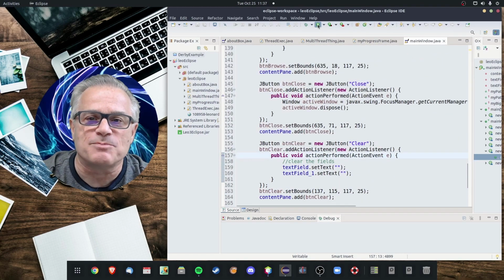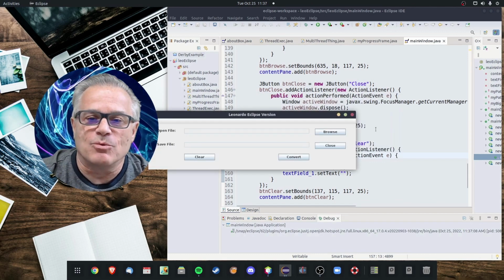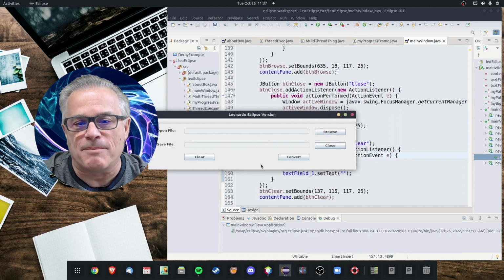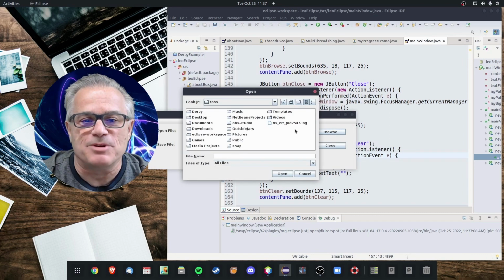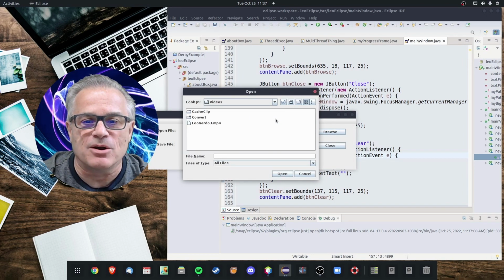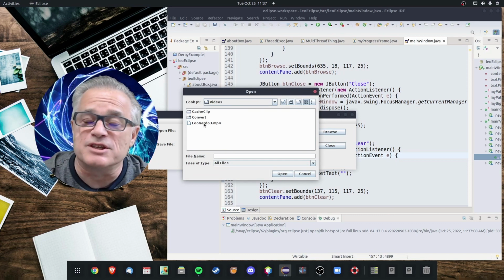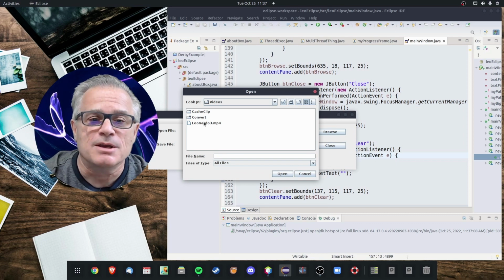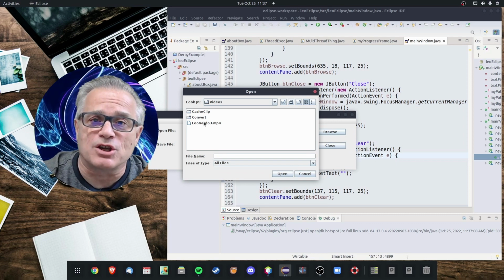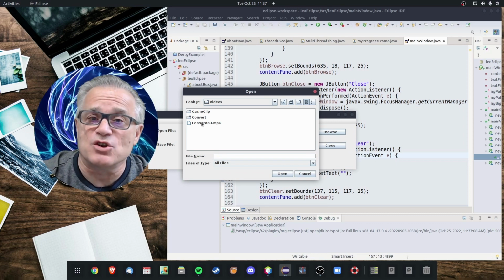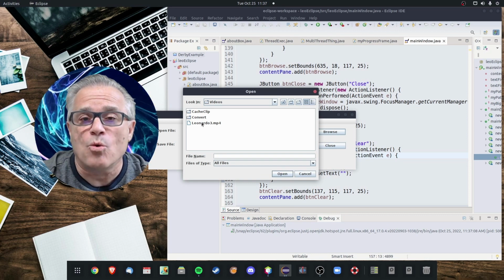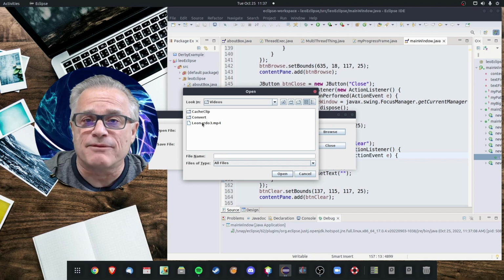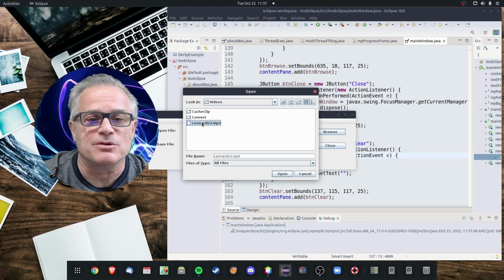If we run this program in Eclipse, we'll see that it pops up and it gives me a little about box here. It allows me to browse for videos that I would want to convert. This program converts MP4s to MOV for use with DaVinci on a Linux platform so that the codecs match. It really has no functionality on Mac or Windows. However, because it's a Java program, it'll run everywhere, but it really doesn't have a purpose on those two environments.